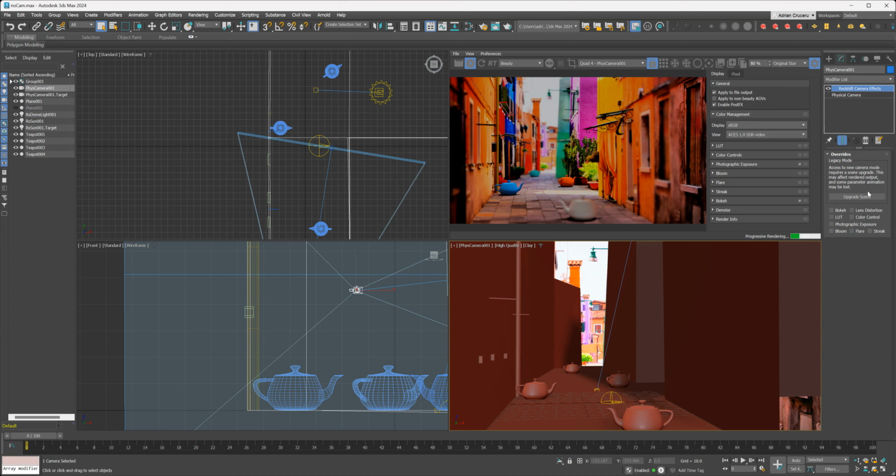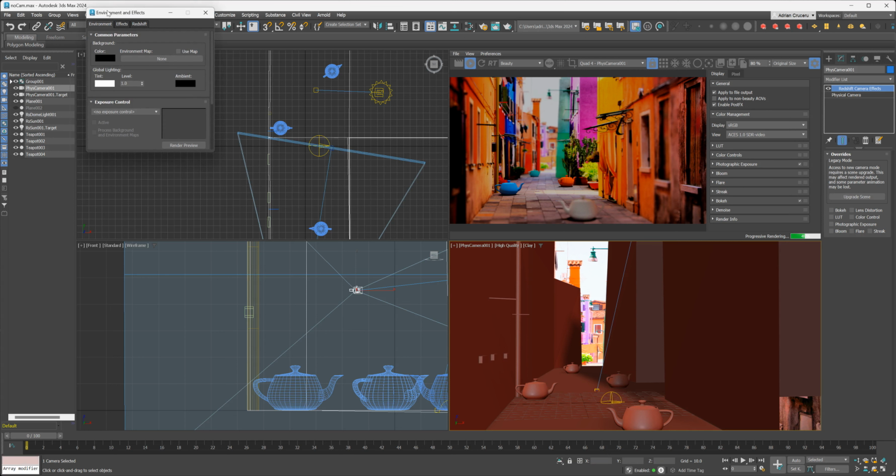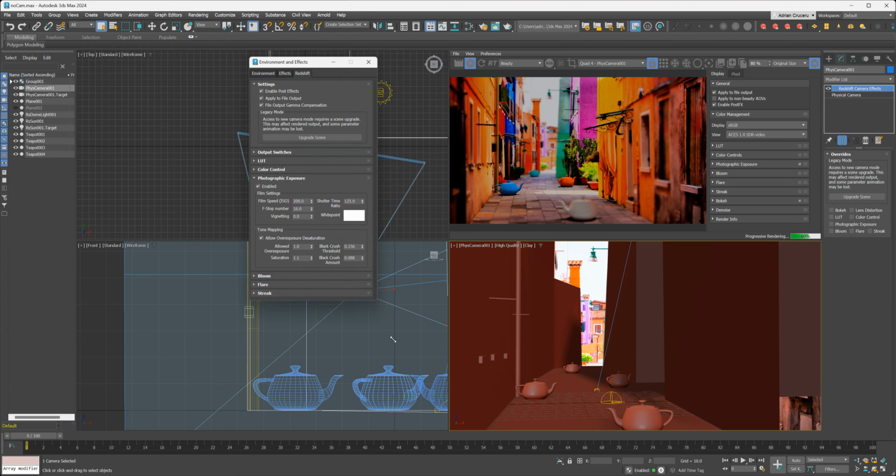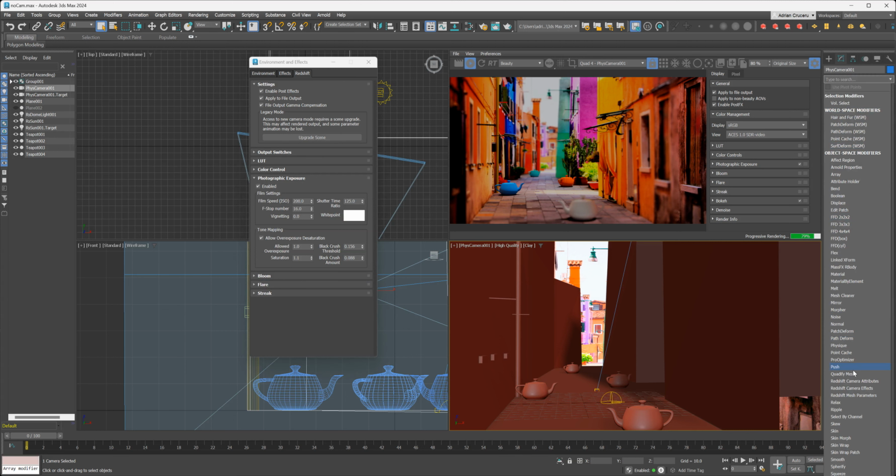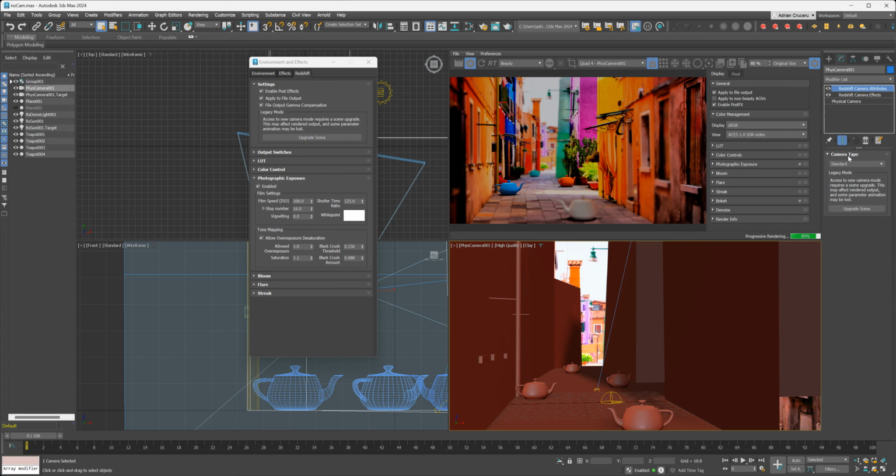You need to upgrade your scene if you want to use the new camera. Now, at this point, in the scene itself, you're going to see here, there's no post effects, it just says Redshift, right? And you have also the option to upgrade the scene. And when this happens, things will be moved to the camera attributes. If you can see here, the camera attribute is still the old camera attributes, right? So I'm going to upgrade the scene.